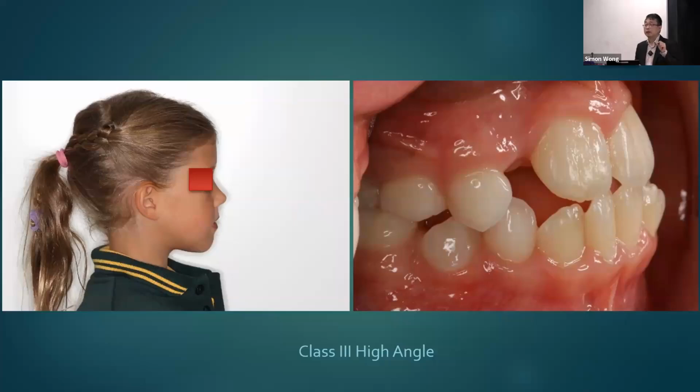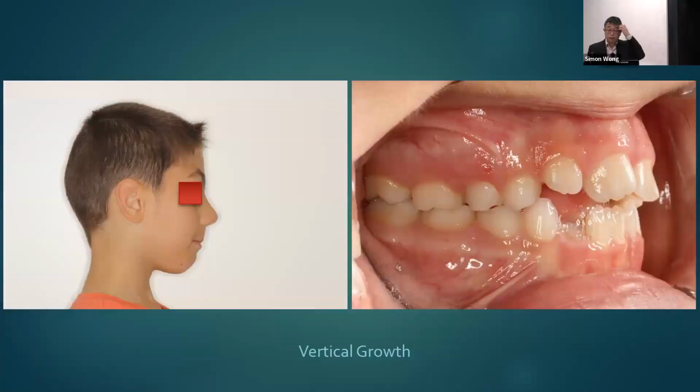High angle have the biggest issues. High angle cases have the biggest health issues. Vertical growth drives the tongue into the back of the throat, which is why they stick it out between their front teeth. And no tongue tamers driving that tongue back is going to work because air is more important than a little pain.